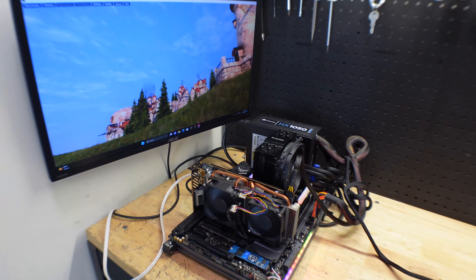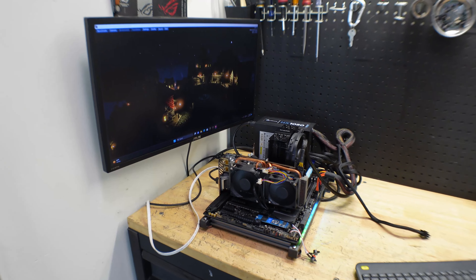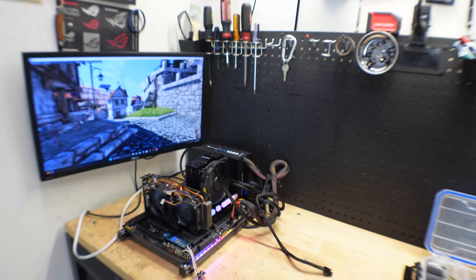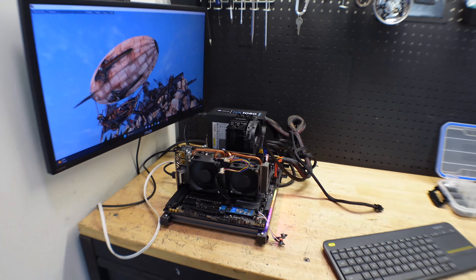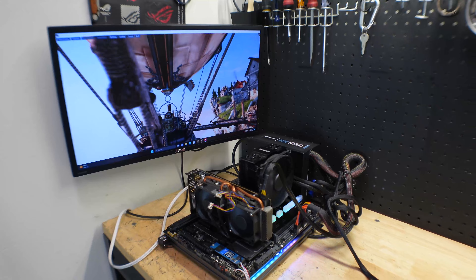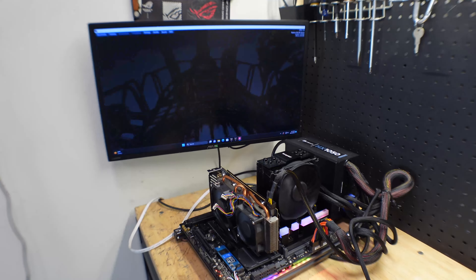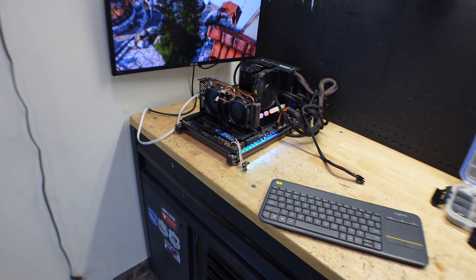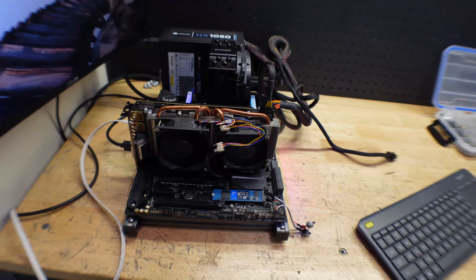I keep tons of these fans lying around. If you have old CPU coolers, guys, keep the fans, keep the coolers — I have a bunch stacked up and I can't tell you how many times those fans have come in clutch for a quick, easy repair. Now aesthetically, it's not the best looking — if you have one of those tempered glass cases, yeah, that might be an eyesore. But considering it cost me nothing to fix and now I have a perfectly good card, I think that's a good one. You do have some fancier options: you can get on AliExpress and pay $40 for the cooler and wait about two years for it to come in. Kraken makes one where you can convert an AIO for it, and there's another company that also makes a cooler for it, but that's expensive. For a card as old as this is, and for an entry-level or good budget gaming card or for testing, you want to spend as little as you can and save a buck.